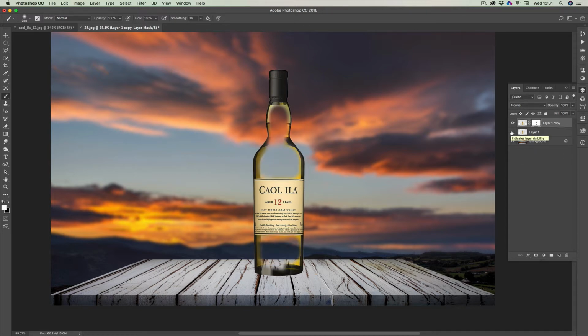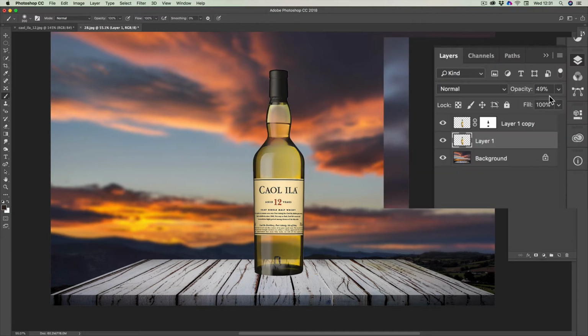So if we hide the layer below it, you can see you've burnt a hole in that. And then you've got the transparent one underneath, and that just gives the effect that it's transparent. You can change the opacity of that layer there, layer 1. So we can make it more opaque by bringing it up. So you've got total opacity, and then we can bring it down and just get the effect we want. I think probably about there is looking good.